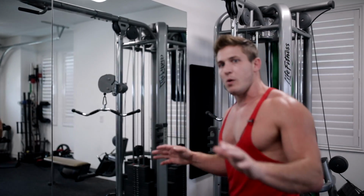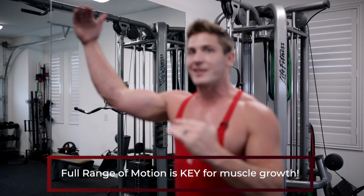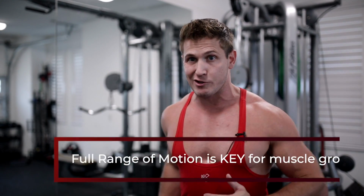Actually, there's a third reason. You're trying to do it weighted with a lot of weight that you can't handle, so it reduces you to doing half the range of motion. At the end of the day, full range of motion always gives you the most bang for your buck, okay? Because remember, you get the most muscle breakdown in the negative as well as the stretch.